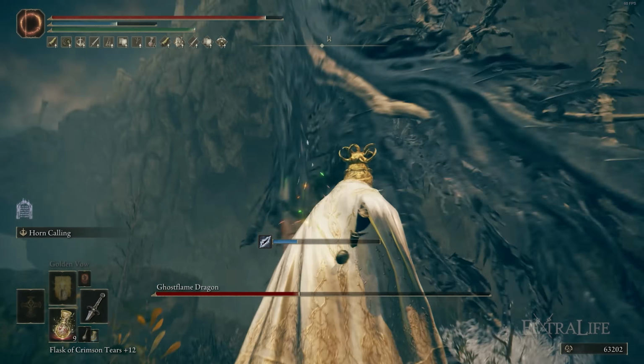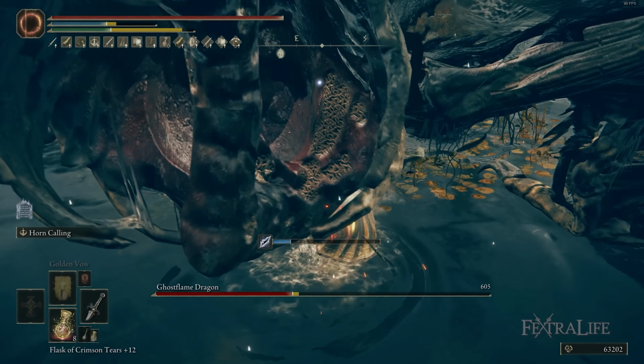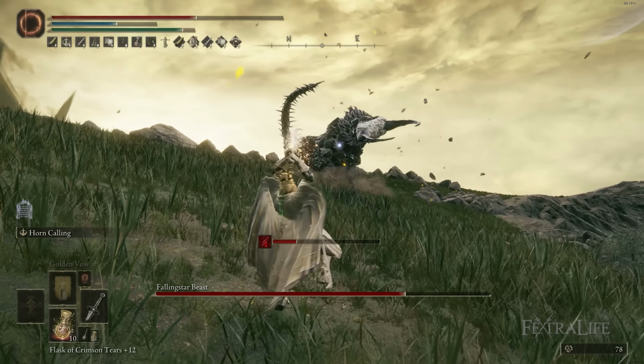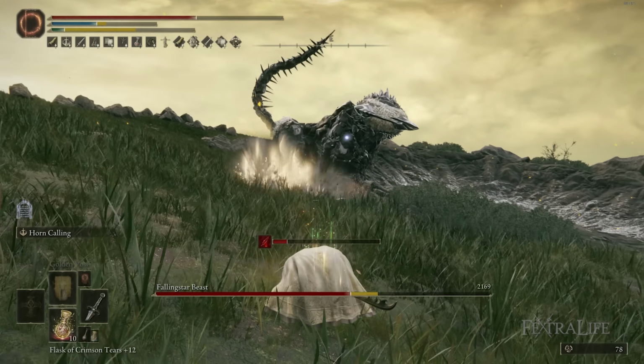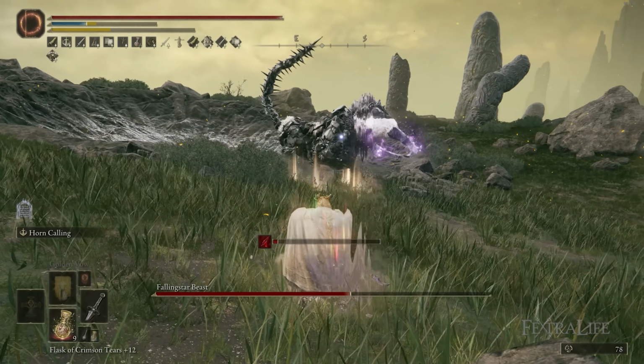Now in boss fights, I tend to mix things up a bit because you can't really use Horn Calling effectively in every boss fight. Some boss fights you can, and in those boss fights you might want to use some of these, minus Crusade Insignia obviously, in order to make sure that when you're hitting with Horn Calling you're doing a lot of damage, or you might want to mix and match talismans.